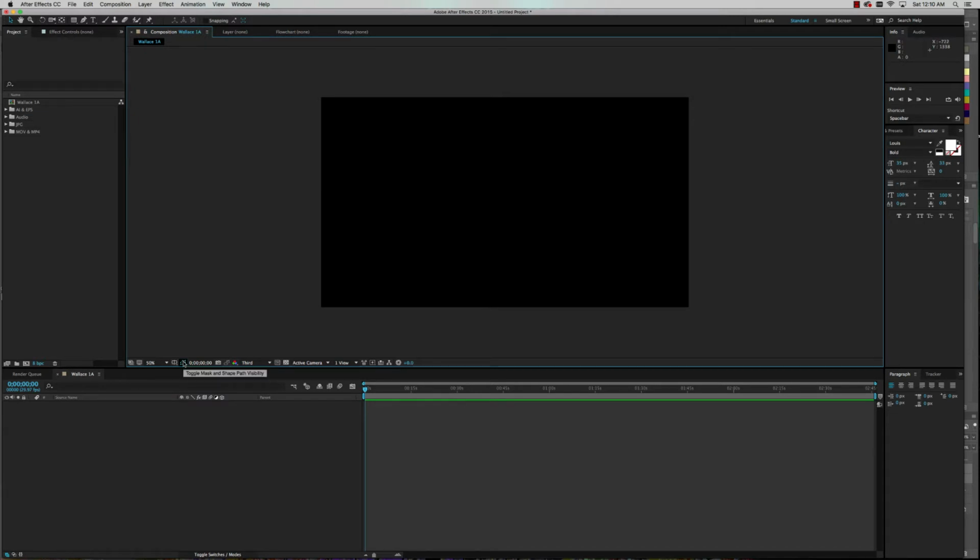This shows your masks and shapes. So when you start drawing shapes or masks around objects and layers, that turns on and off whether it shows in here. So if you've got a mask, and you're like, I can't see it, why can't I change it? There's a good chance you accidentally clicked that off.